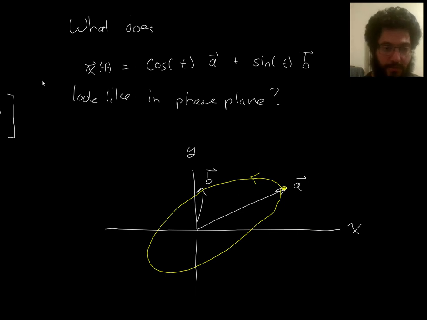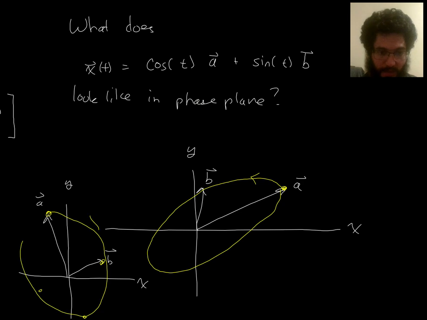So it could be that you're actually going the other way. If you're in this kind of situation where maybe this is actually b, and that's a there, then you're still going from a to b to -a to -b. But that would then be the other direction, clockwise, I guess. So counterclockwise or clockwise, you can get either, depending on sort of how a and b are oriented in space with respect to each other. But let's say you start, no matter what, you start at a, then π/2 radians later you're at b. And then π/2 radians later you're at -a. And then π/2 radians later you're at -b. And then back to a.